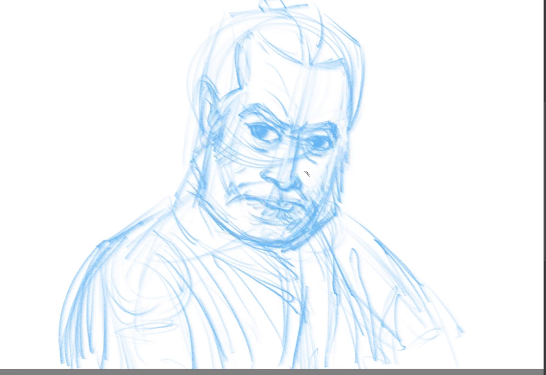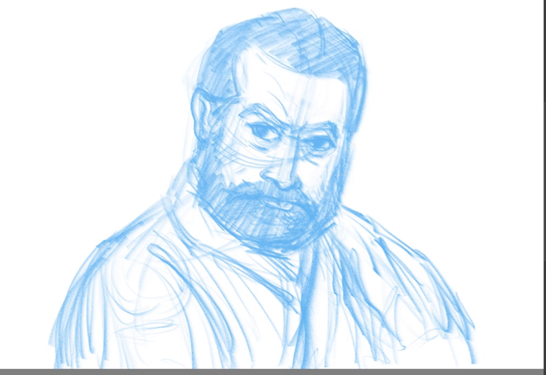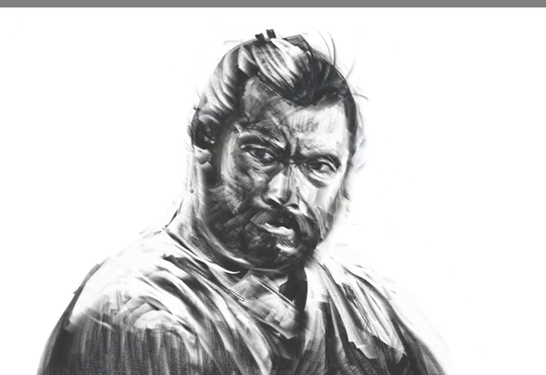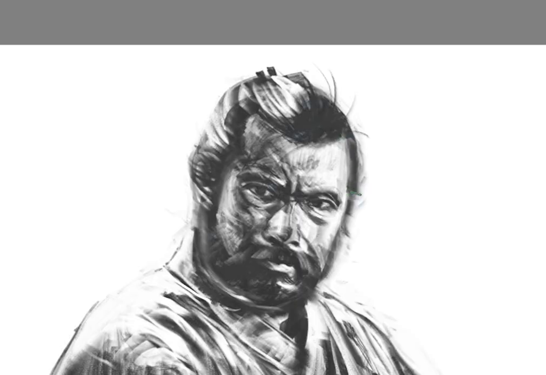So let's skip to the final part of the study where I start to do the line drawing, as this is not the portrait study video. So in the end, this is how the study looked. I used this study in order to create a cleanup or an outline of the face.